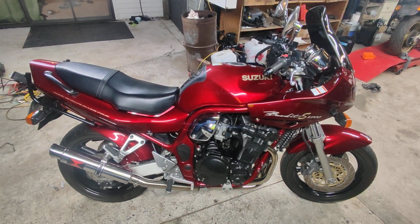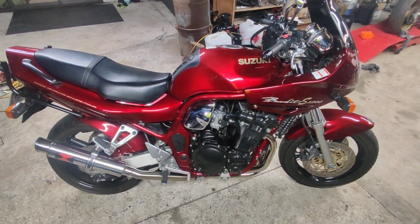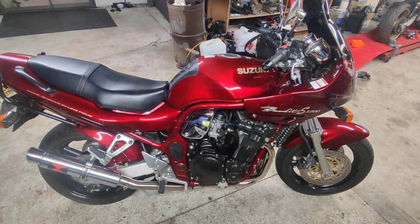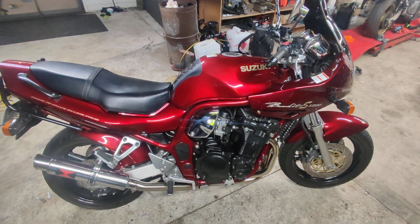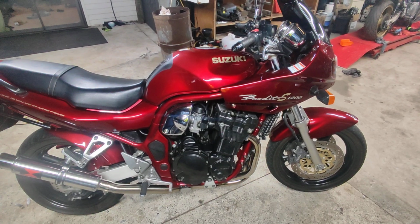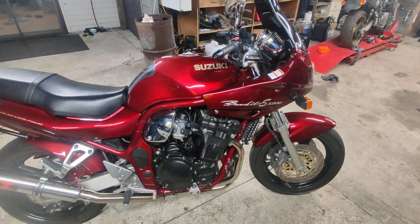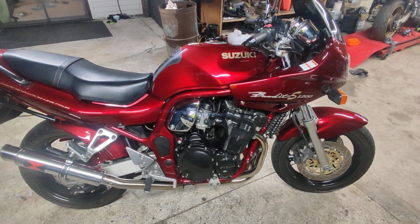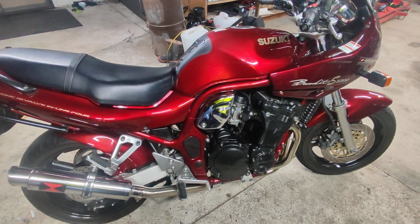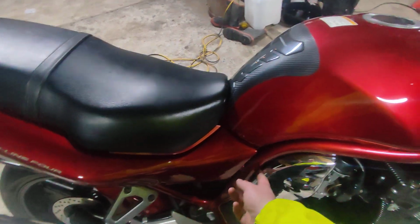It's probably the tidiest bike I've ever owned, and I'm probably not ever going to sell it. It's one of my favourite bikes of all time, the Bandit. Just a big brutal muscle bike of the late 90s and early 2000s, using the same engine as the GSX-R 1100. And I really like the first generation frames because they sort of remind me of the early racing frames, like the Harris type frames they had on the endurance races, with it's like a double cradle frame, and I just love the way the tubes are bent as one big piece which goes down there.